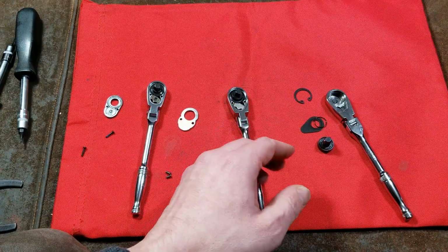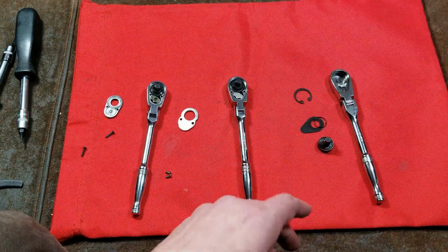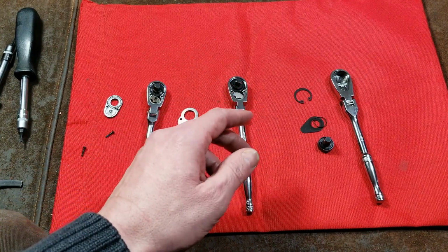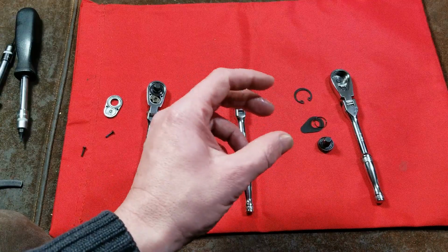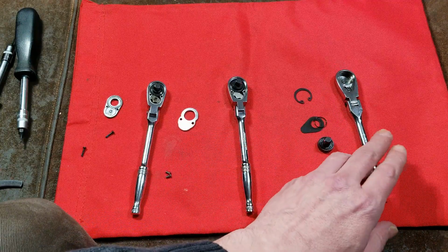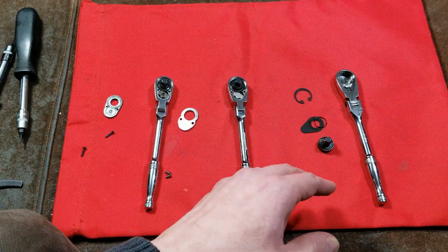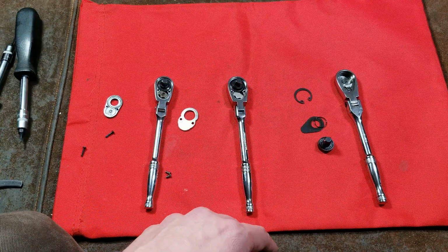Sorry for the long video about ratchets, but I kind of wanted to get into that and gripe a little bit about the whole fine tooth ratchet thing. It's nice to have a couple of them in certain situations, and I've certainly run into them, such as doing, oddly enough, power steering belts on our 90s Nissan V6s, especially Pathfinders. It's unbelievable trying to get at that tension bolt, and you can only move a ratchet just a few degrees. But in just about every other situation, it's been by far the exception that a high tooth count over 36 teeth, or quite frankly even 20 teeth, would have made a difference. And I've certainly encountered a lot of used and beat up fine tooth ratchets that slip versus coarse tooth ratchets.